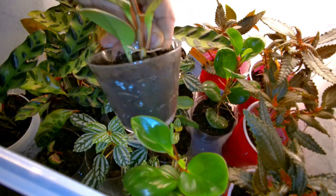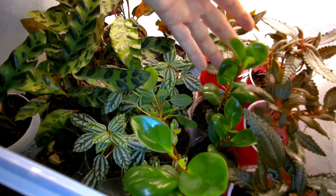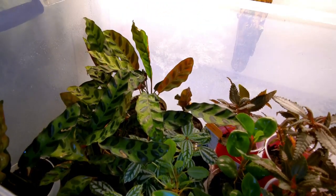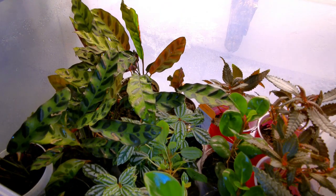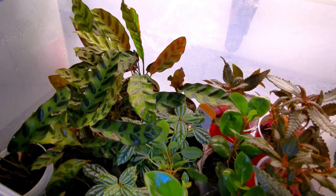And I thought this would be a great staple because of its waxy appearance and the fact that hopefully it gets tall enough. I don't remember the logistics on each one of these and how tall they get. The snake plant I was really excited about, because I thought this would texturally be a really cool plant along with the prayer plant in the next container. So let's slide over to the next one.